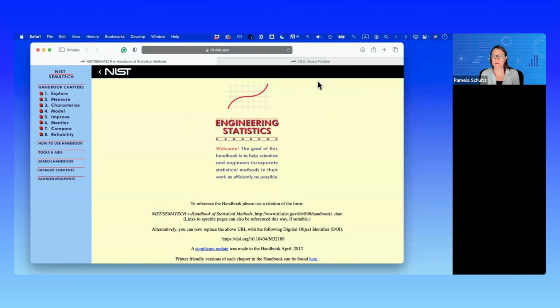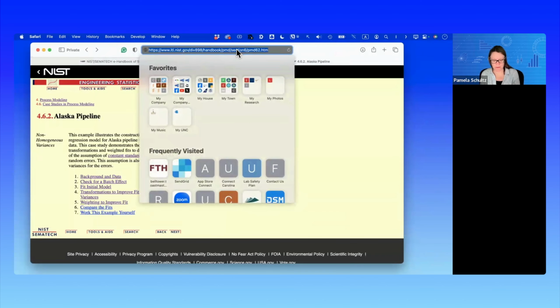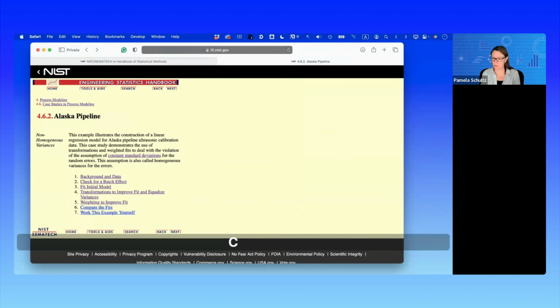And so this is a link to the main chapter. I'm going to send you a link to this specific page. And this is the first example that we're going to do with linear regression. This is a worked example. And that's why I thought this would be nice, because even if I don't describe all of the background on this, you can go to these web pages and get more information again on the methods and curve fitting and compare what you're doing in DataGraph to what's here.